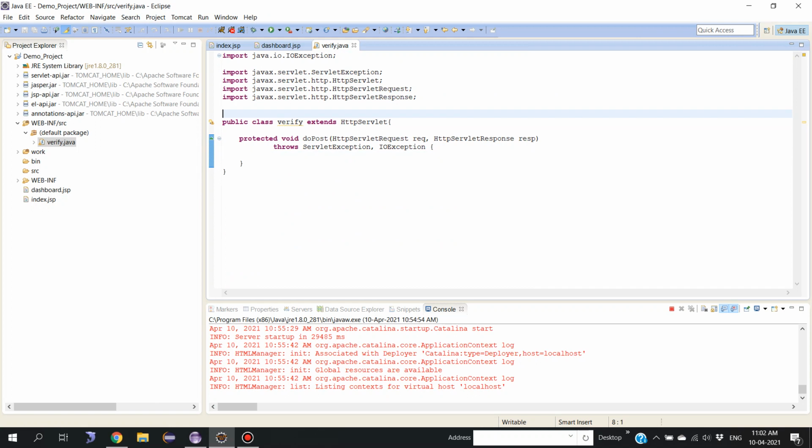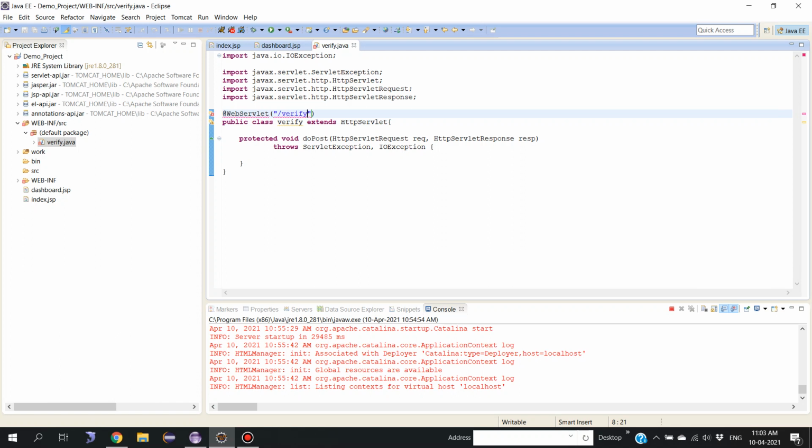Before that we need to import this one also, WebServlet, and verify. This is an annotation, so it will map the URL.